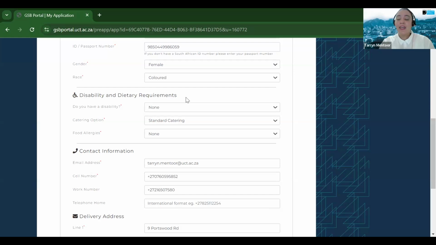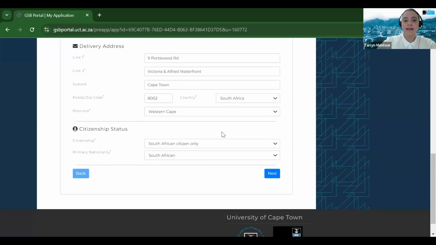So please, especially for the current delegates already, if you're remembering what you've put in and you need to correct it, please let me know, so that we make sure that you're not hungry or starving or upset that we haven't been able to cater for you. So from there, your contact details, your physical address. The physical address is really for if anything happens to your certificate, or if we need to send hard copy information to you, we can send that through.